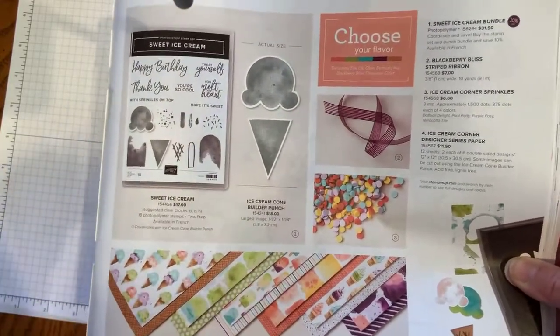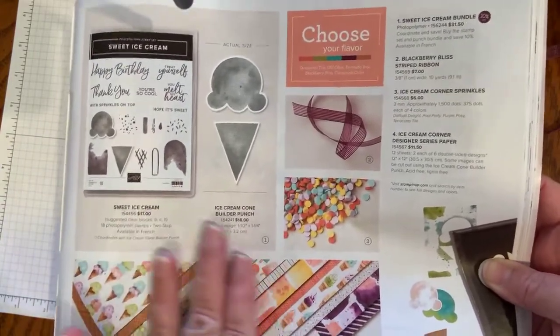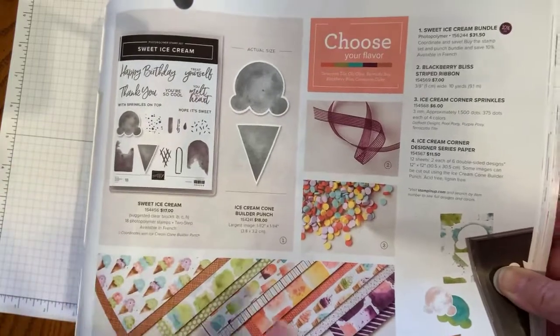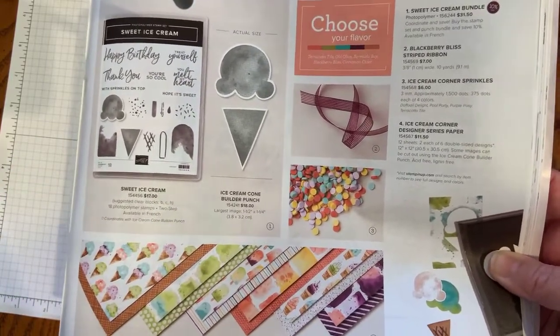However, if you watch this later or on YouTube and you're wondering what you can use, there are all kinds of different Stampin' Up! Designer Series papers that will work very well in this project.